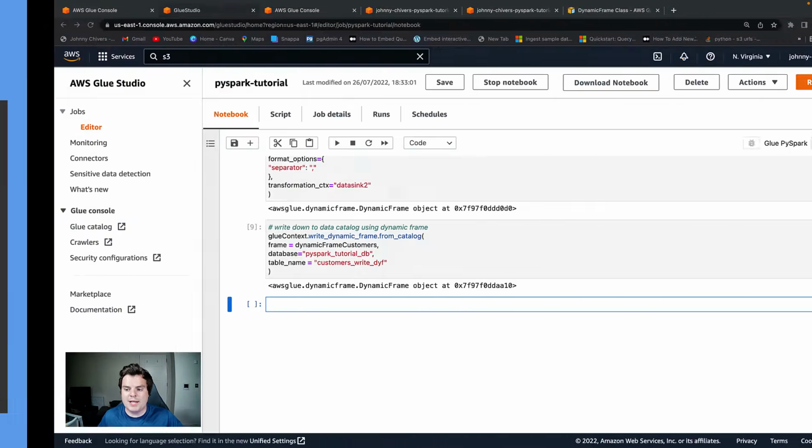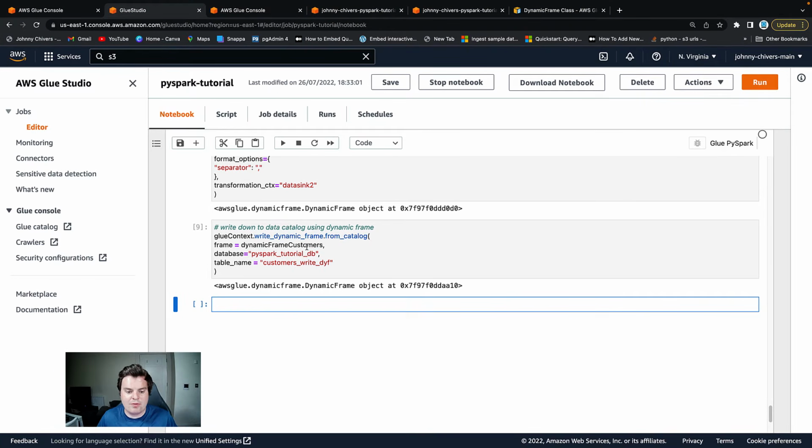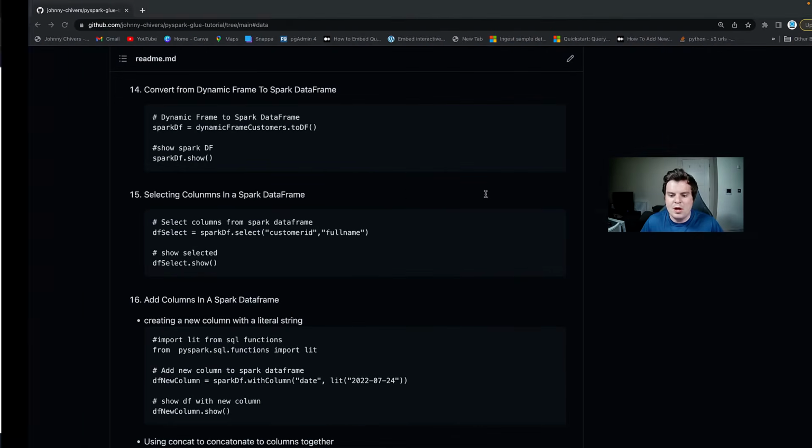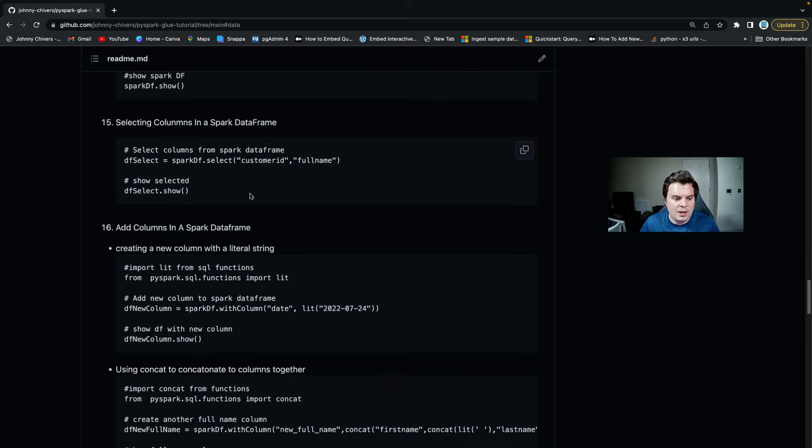First thing we're going to do is change our dynamic frame for the customers into a data frame. So if you're following along still on the booklet, we're doing part 15 where we're going to change a dynamic frame into a data frame. One thing I do get asked a lot is why would you not just change it straight to a data frame all the time? And the answer is that the transformation to a Spark data frame is quite memory intensive.